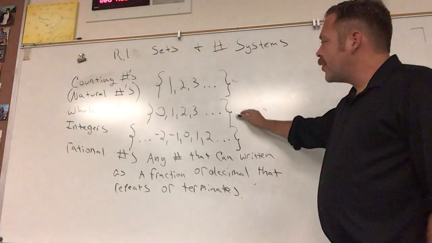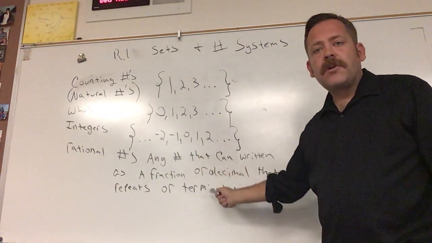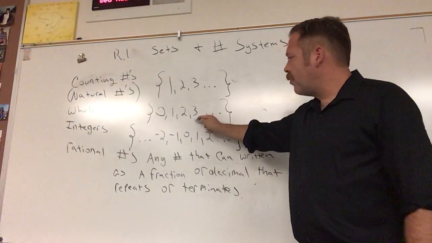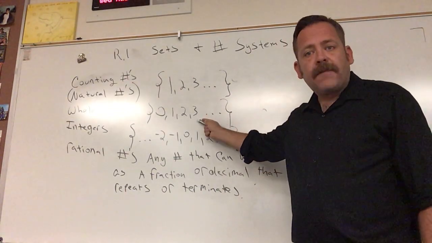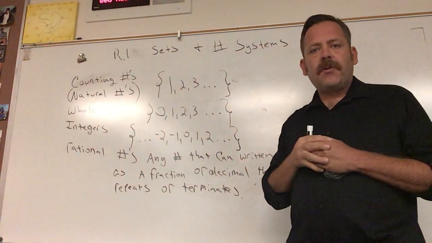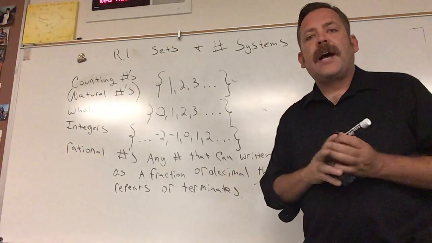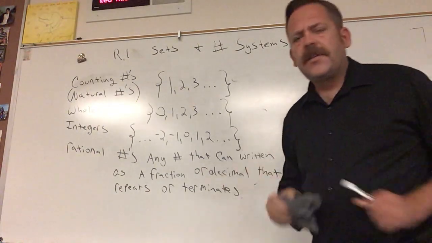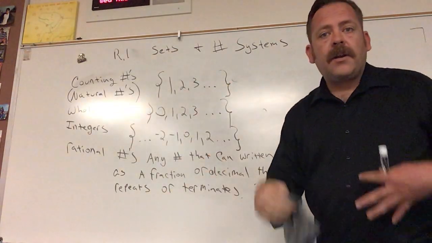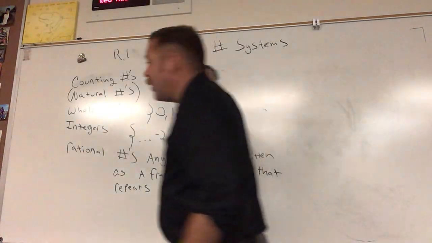Now, all integers and whole numbers and counting numbers exist in the rational numbers set, because, for example, 3 can be written as a fraction, it would be 3/1, and as a decimal that repeats, it would be 3.0. So, the next set that I want to talk about is kind of off to the side because none of these will exist in the next set, and none of the numbers in the next set would exist in this one, so they're different, and that's irrational numbers.